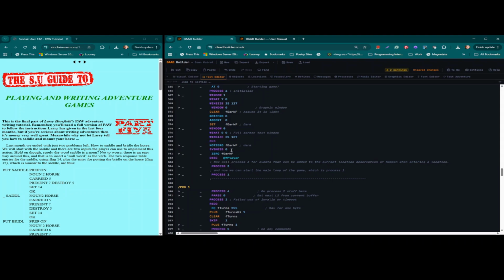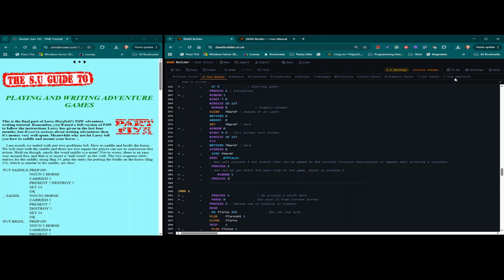So we had, the door is open or the door is closed. So we want that to be included in window 0. Anything after process 3, we want to be printed on window 1. So we need to make window 1 the currently active window after this point. And so we change that to being window 1. And that now should display the location text at the top of the screen. And then everything after that will just scroll underneath it.